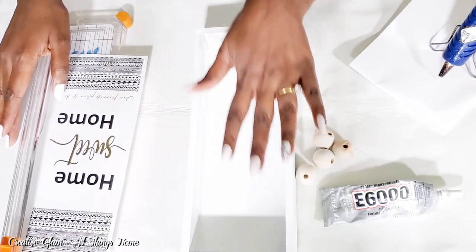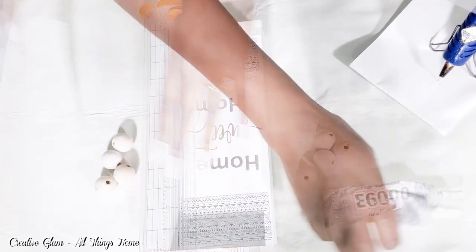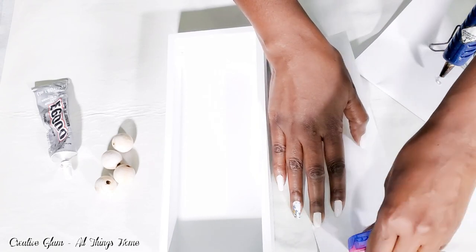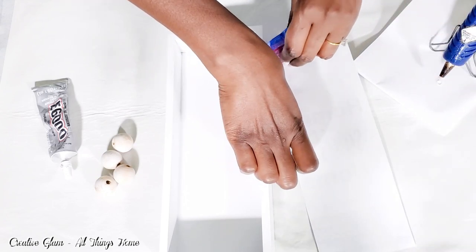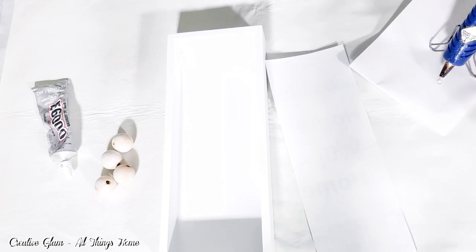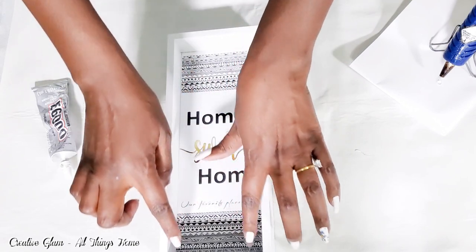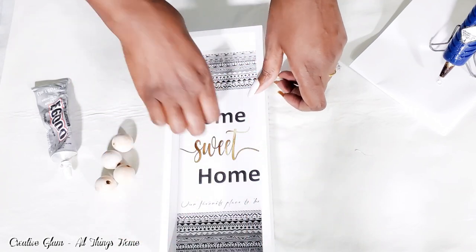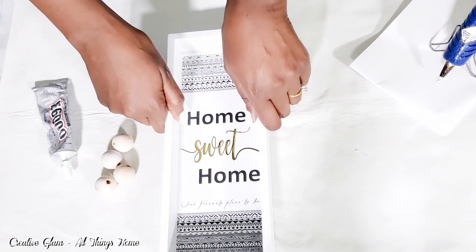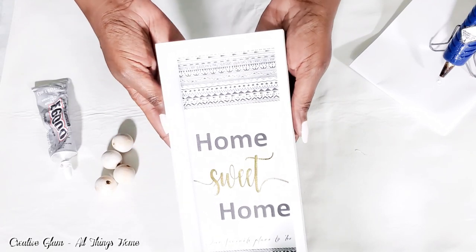When I created my print, I kept the frame dimensions in mind. I'm gonna take my adhesive tape runner and run just a little tape on here. I don't need a lot. Like I said, this is going to be semi-permanent. It'll stay as long as I want it to stay, but when I want to change it out with the seasons or just because I feel like it, I can. Boom, I love it. Isn't that beautiful? I love it, love it, love it. That is very pretty.